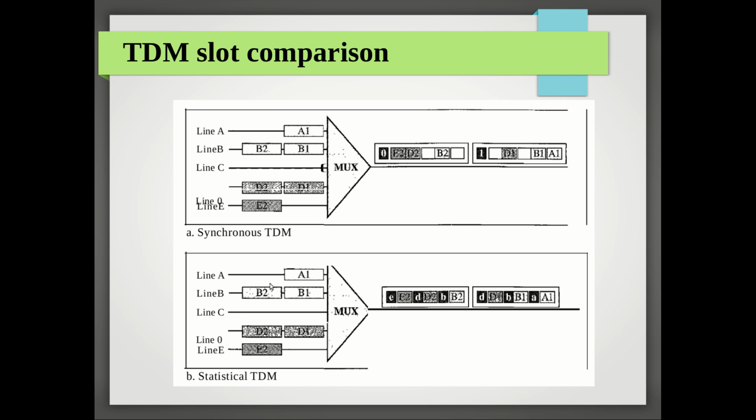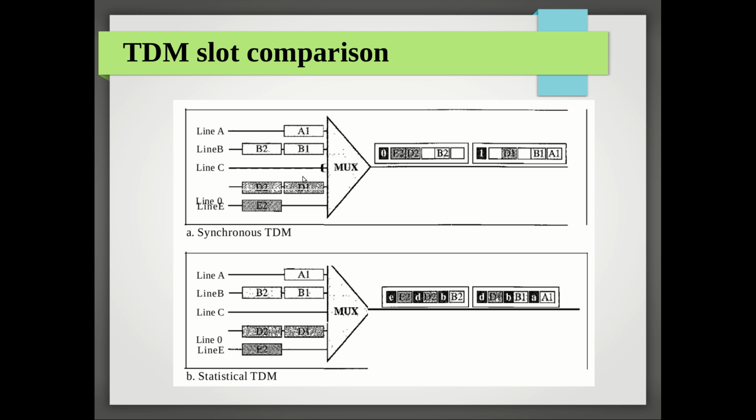The same input you are passing through a multiplexer implementing synchronous TDM, and another multiplexer implementing statistical TDM, and you can see how the TDM frames are generated in each case. Here we have 5 input slots for 5 input sources. So 5 slots are simply reserved or dedicated for all the 5 input sources, and if they have data, it will be taken, otherwise the slot will simply be kept empty.